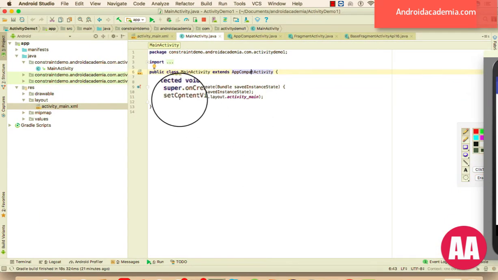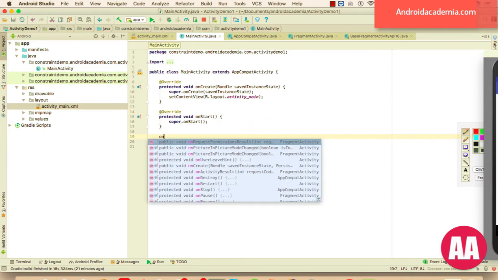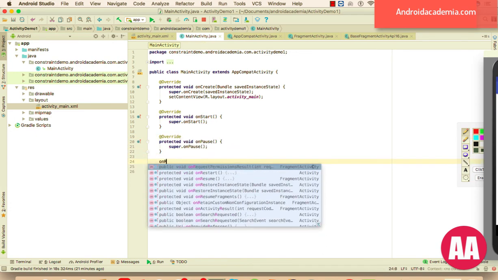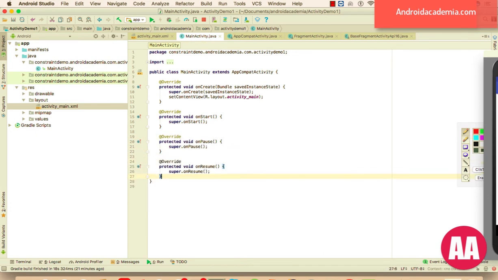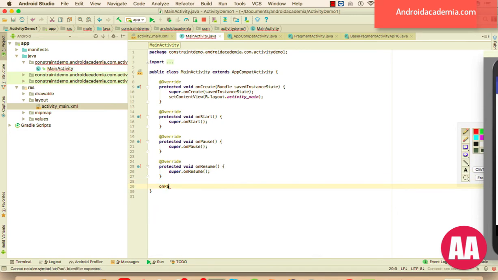What you need to do out here is type the lifecycle method, for example, onStart, and you will get a hint. Yeah, onStart. So this is my first one, and then onPause, second one, and third one is onResume. Then finally the next one is onPause. Okay, onPause is done.